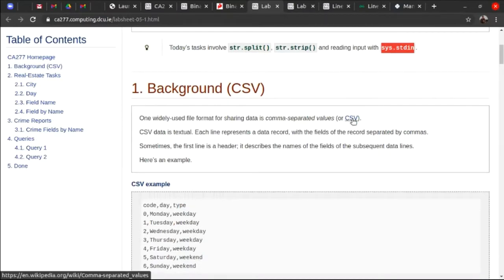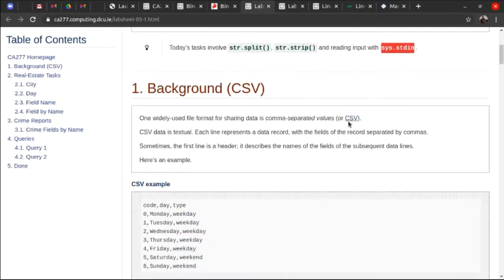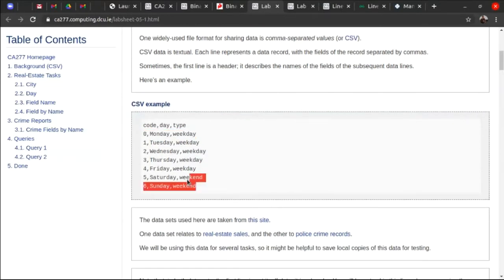So we have a new topic here. That's the definition of CSV. We want to work with CSV files, which are comma-separated data files. That could be a CSV example. The first line is usually the header of the file, and then you have loads of data separated by the comma. That's the definition of a CSV file. If you're interested to read more, this Wikipedia page will help you get a little more information. But anyway, that's an example of a CSV file.